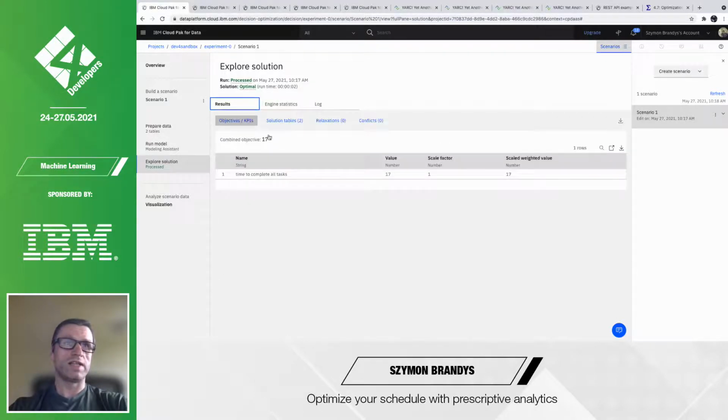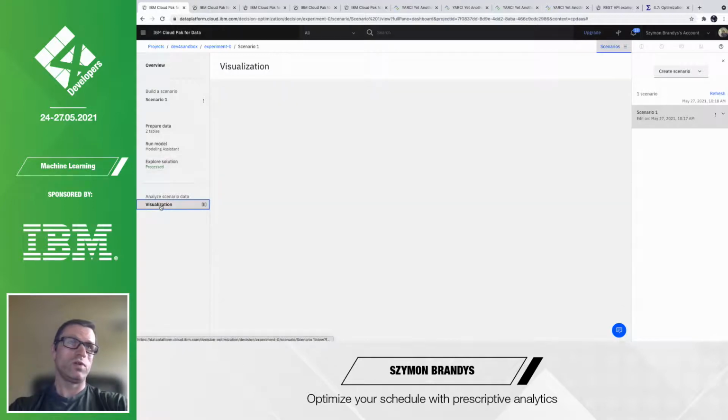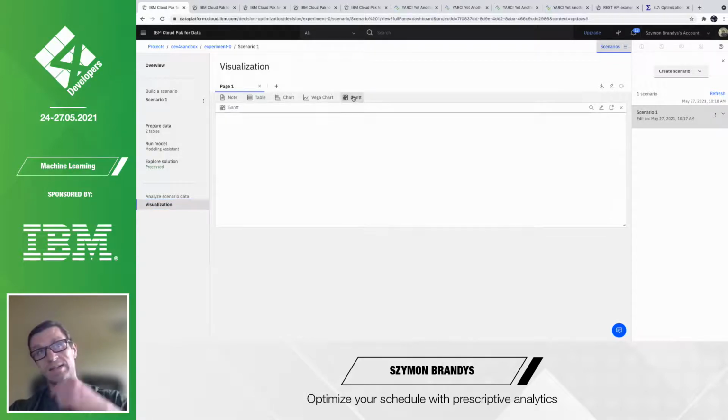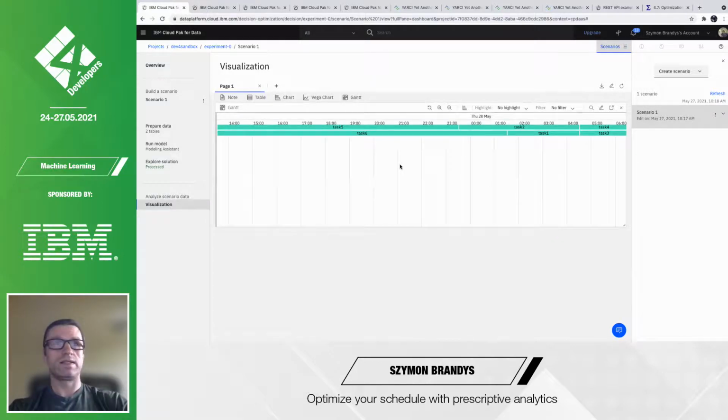So in the results, we have also solution tables. So this is basically all tasks and all the information on when each task is started and ended, and what is the sequence of the tasks. And if we go to visualization, right now it's empty, but for scheduling problems, we can add a Gantt chart, and it will visualize the schedule, right?